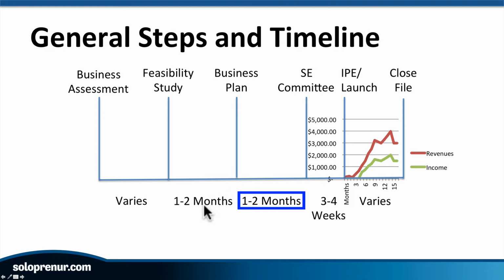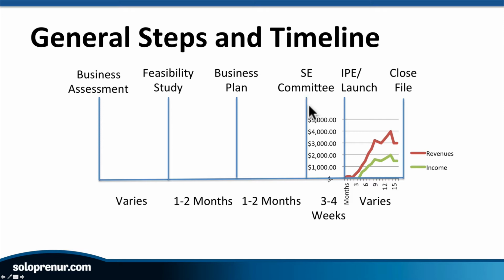I think it's important to note, too, that these timelines also depend on how prepared you are and how forthcoming you are with the information that both your counselor and your qualified business expert are asking you. So these timelines assume that you're actually providing that information and things are clicking right along. So if you're not prepared and you're not giving information to the counselor and you're not engaged in the process, that will extend these timelines.